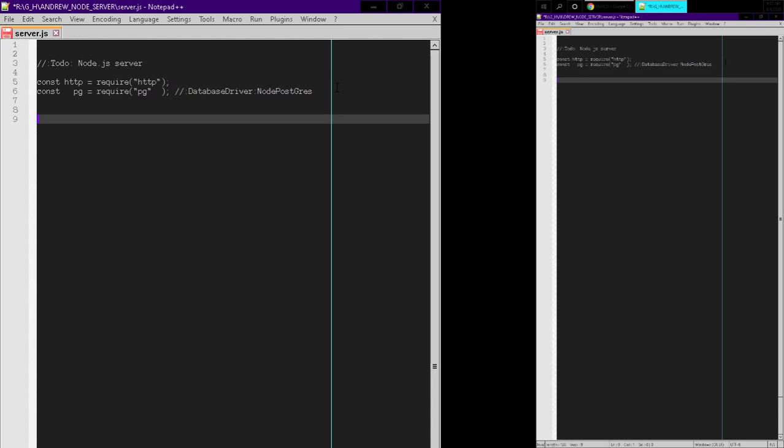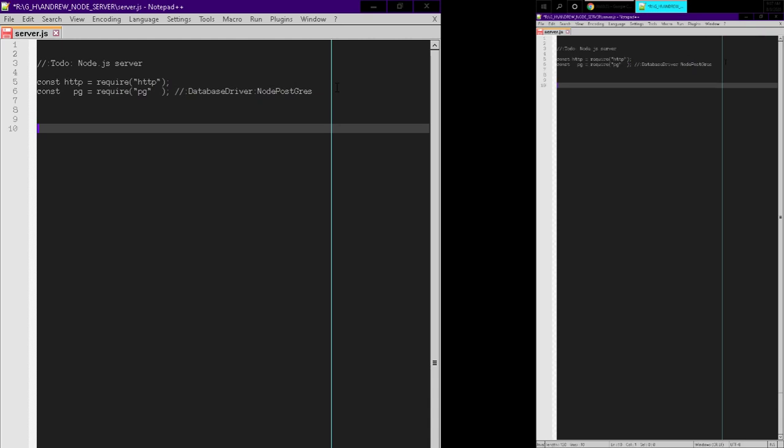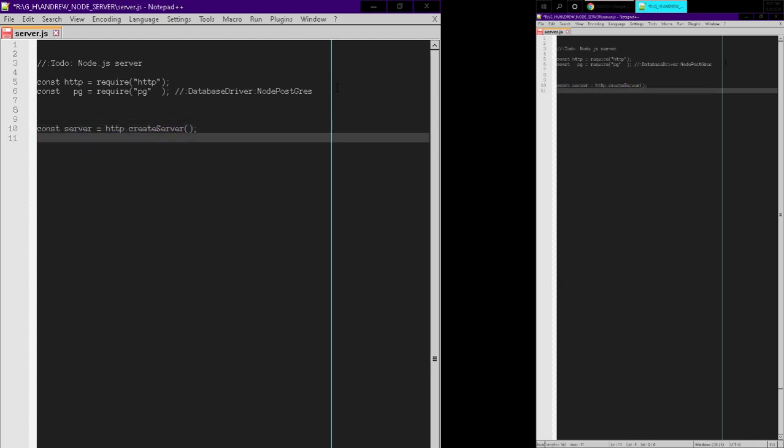So yeah, I don't really know. Let's just take a guess. So I think it's like const server equals http dot create server, and then like server dot listen, right?